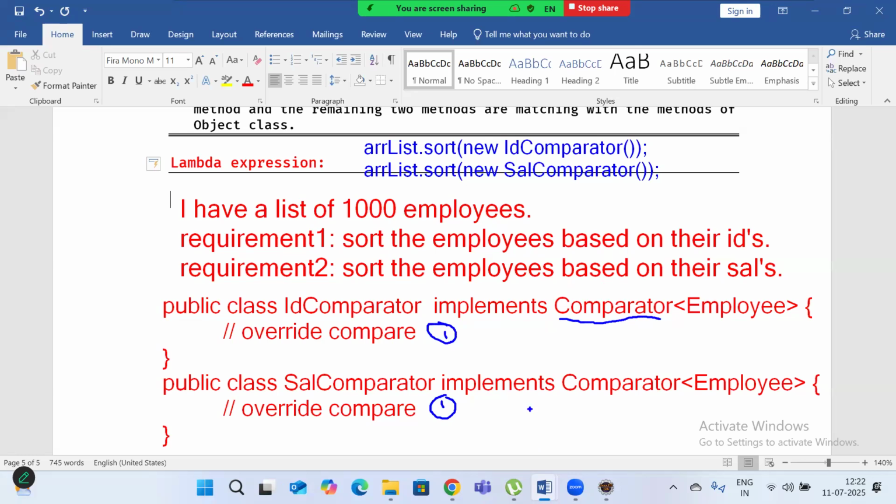That's what I'm saying, nameless. Anonymous. What classes, tell me? Anonymous inner classes is another solution. Without writing classes like this, we can remove them. No need of writing 100 classes. Instead of that, you can go for anonymous inner classes.